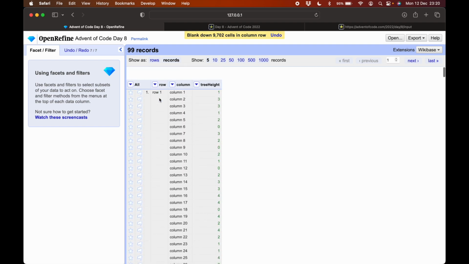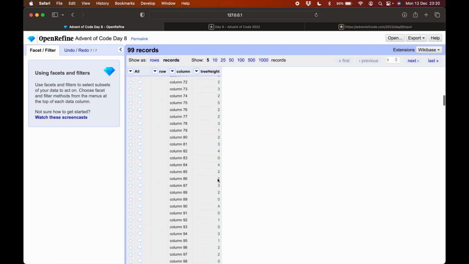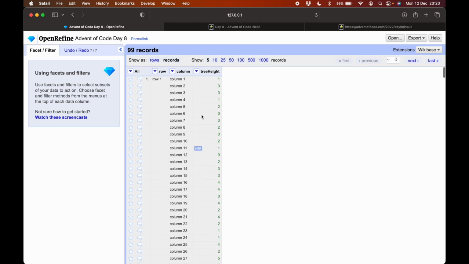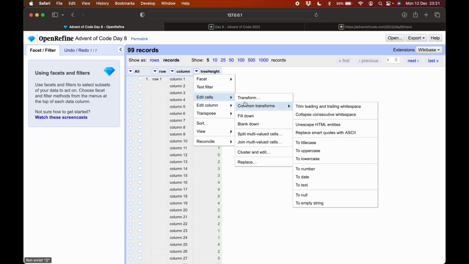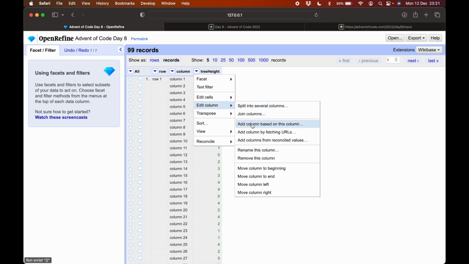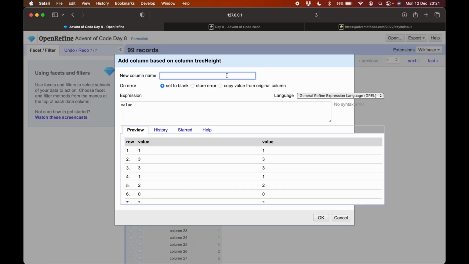Because we know all these are in row 1, we can now work out for each one, are there any to the left of it in the row that come before it in the sequence that are larger or the same, or any after? So what I'm going to do is add a column based on this column, and we'll call this visibility.